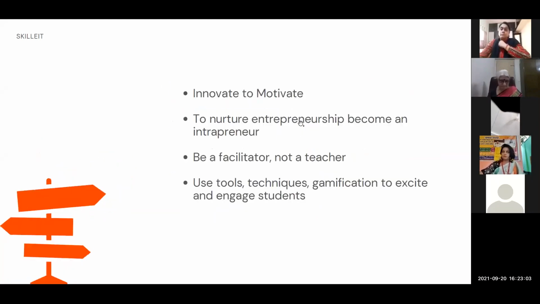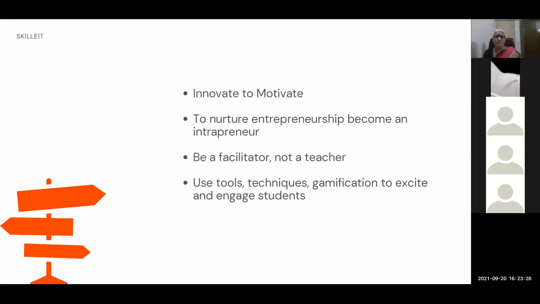Way forward: definitely you have to lead by example, that you should start innovating the way you are teaching. You can't have the same wine in the same old bottle. So at least change the wine or the bottle, because that's how students will get excited. And we'll tell you a story after this, how we did it, how we started that motivation and innovation to teach entrepreneurship. To nurture entrepreneurship, become an entrepreneur.